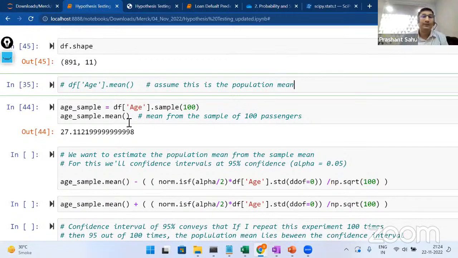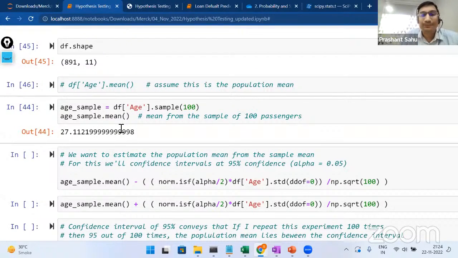What you can do is you can pull a sample from that data set, not one sample, some more samples. Let's say I took 50 samples, smaller in size, and I'll apply my central limit theorem. What does the central limit theorem say? The mean of the sample means will be very, very close to the population mean. That is exactly what I'm going to validate now.